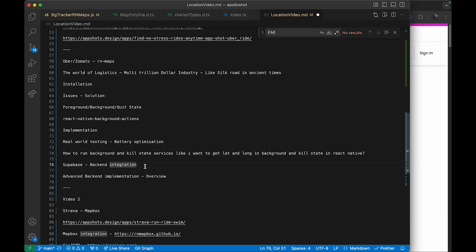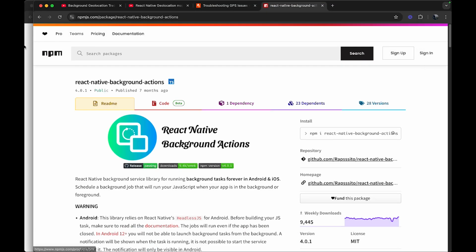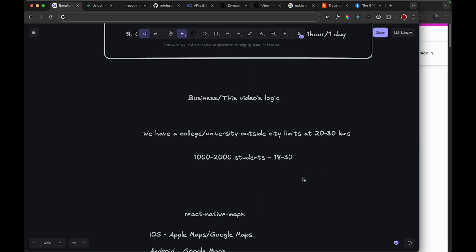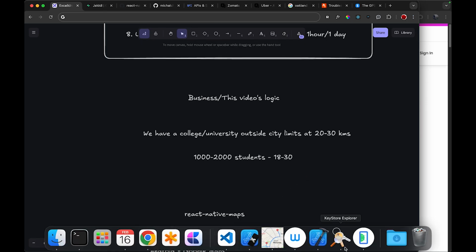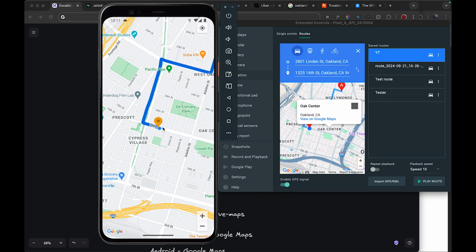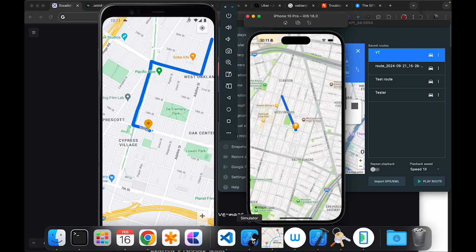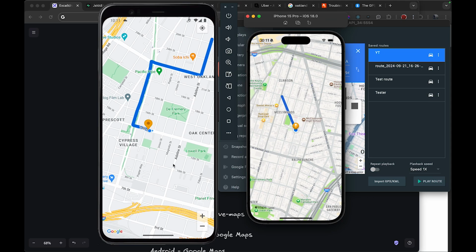Now, the third step to do this particular concept that we know, all these things that we mentioned before, is we are going to stream the location of the Android user to the iOS user. Okay, and then when we stream this location, we are going to get all the location, and then we are going to paint it onto the map here. Okay, that is the challenge that I'm going to do.